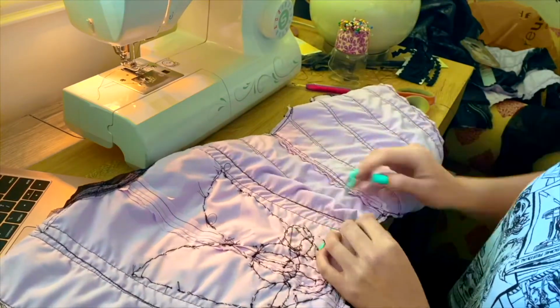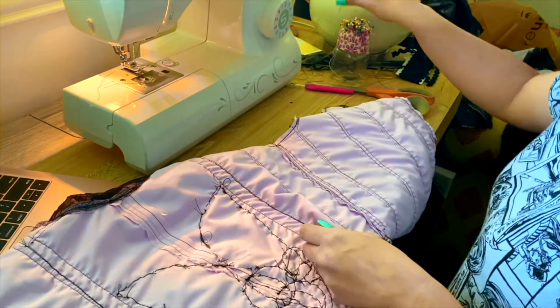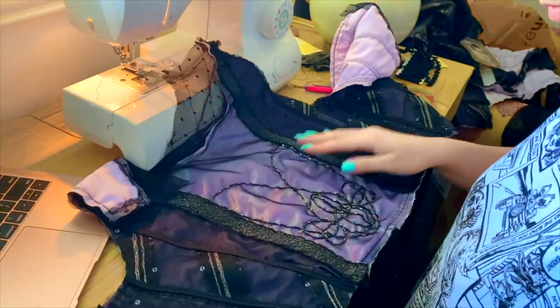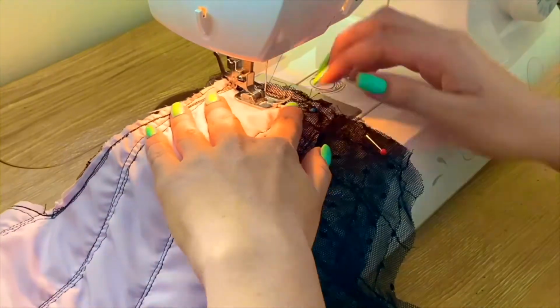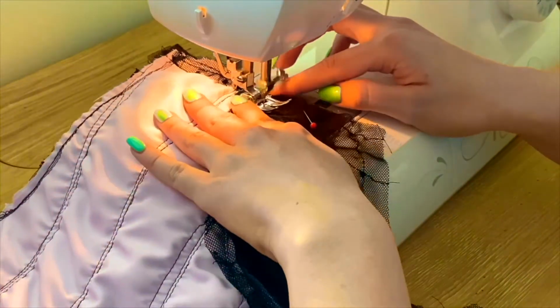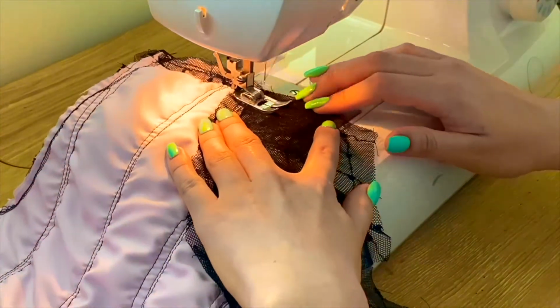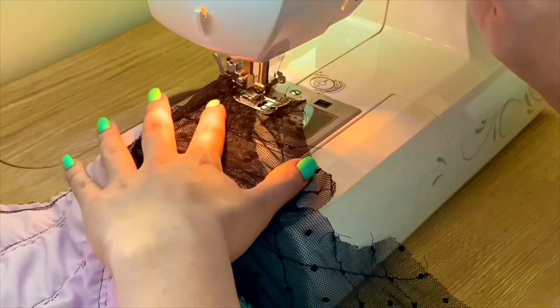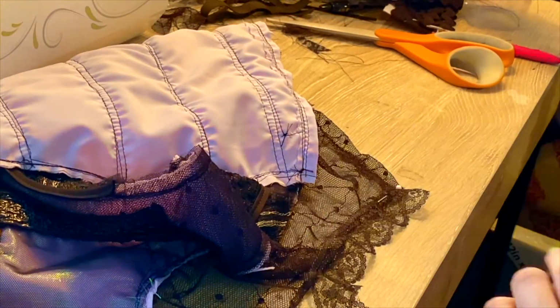Before adding the rhinestones, I went ahead and darted the bodice so that it would be more fitted and I wouldn't have to risk sewing over rhinestones. To make finishing the bodice easier, I also sewed the top shoulder seams together. I hemmed the collared portion and added the same scalloped lace that was on the hem of the sleeves.